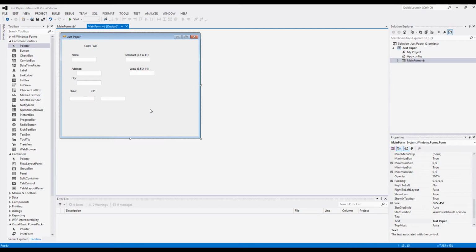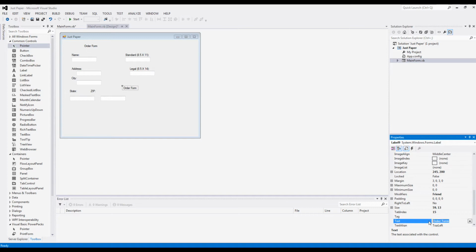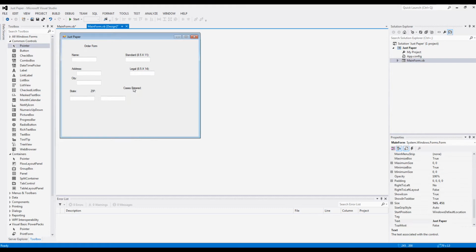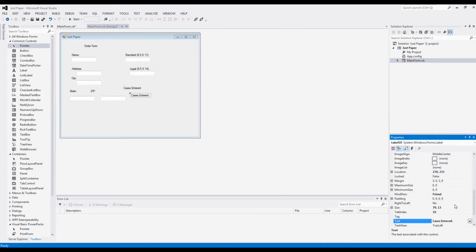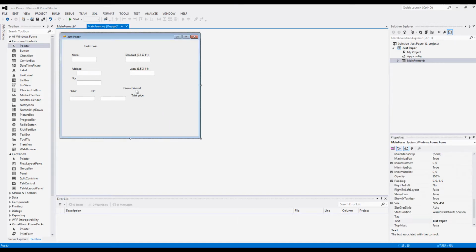And I need a few more labels called cases entered, and total price. Okay, and now here would be some blank labels.